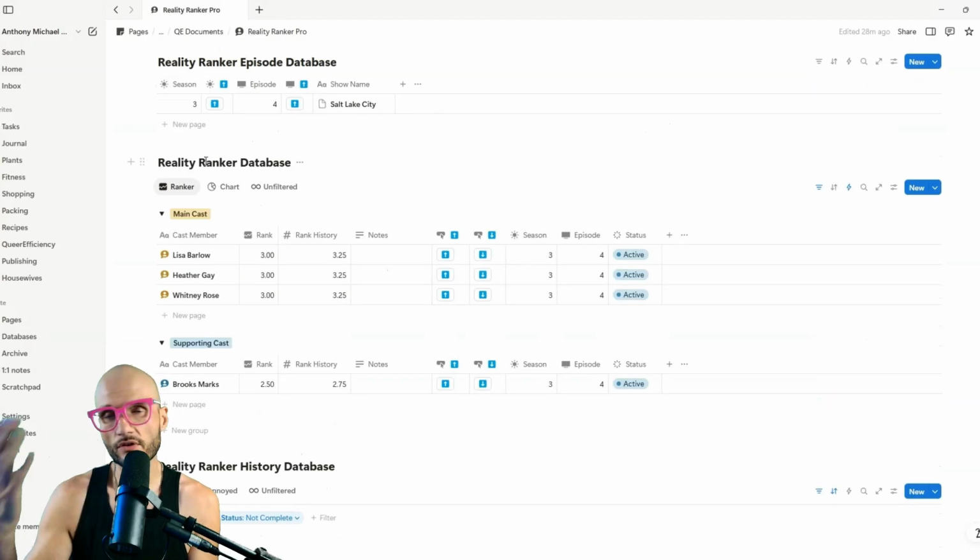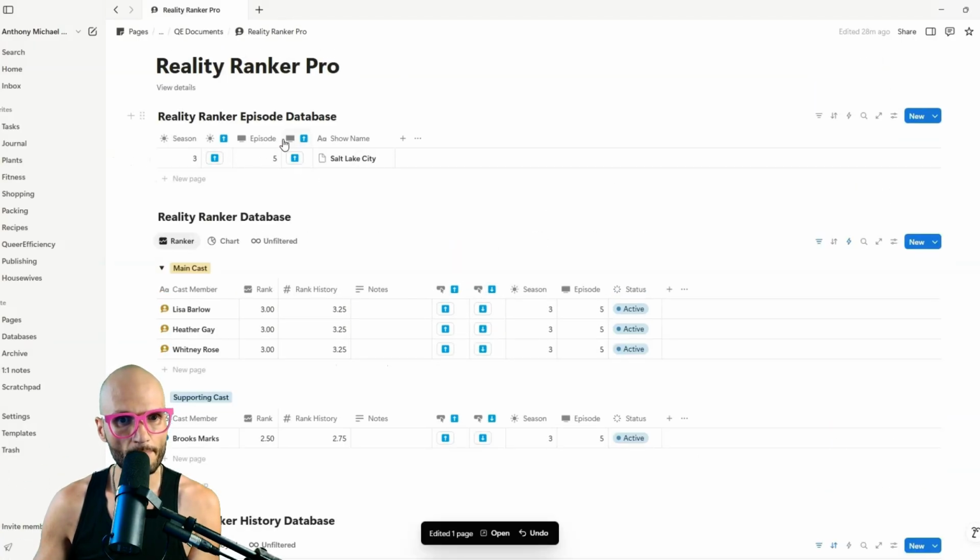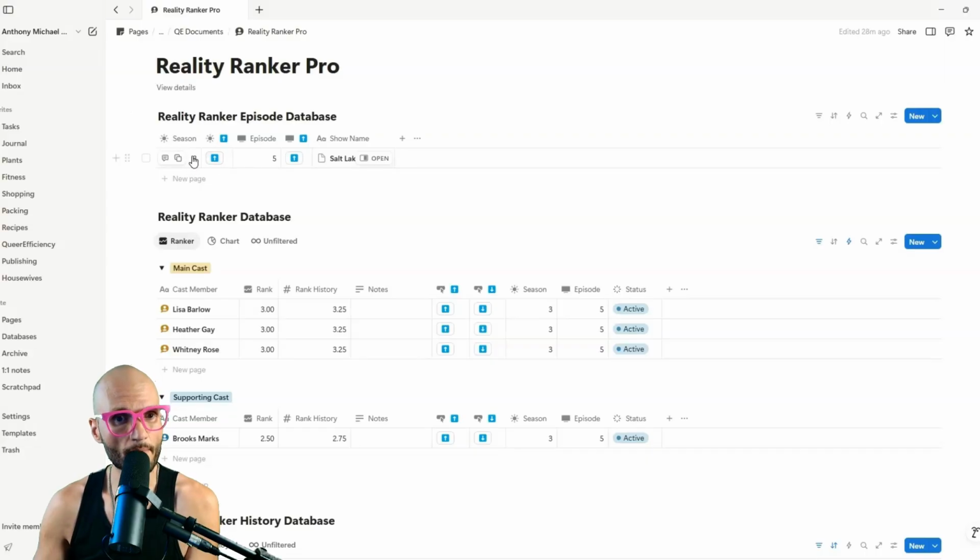And then this is the only thing you have to remember: whenever the episode changes, you just have to come up here, bump up the episode. And if it's a full season change and you need to bump this up, I didn't decide to create a reset button for this because I felt that it just wasn't necessary because it's really easy to come in and just overwrite that with the number 1. But you could add a simple button that just sets it back to 1.